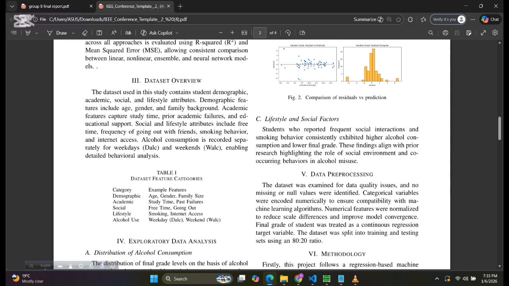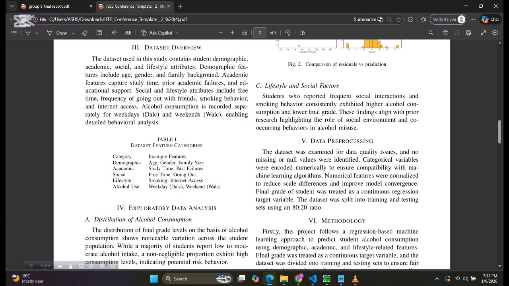Alcohol consumption is recorded separately for weekdays and weekends. The final grade of the student, known as G3, is used as the target variable. In our code, the dataset was separated into input features and the target variable to prepare it for the regression model.